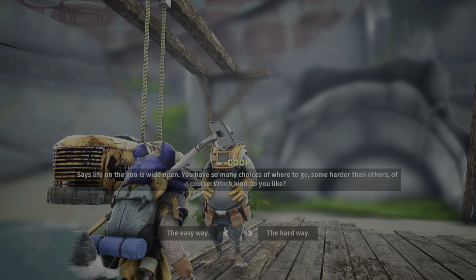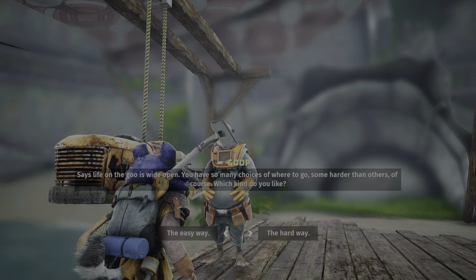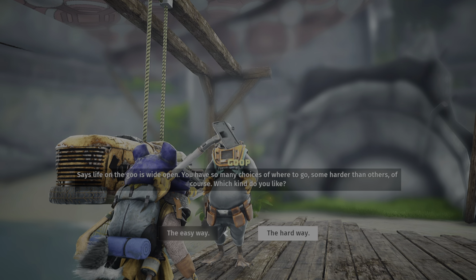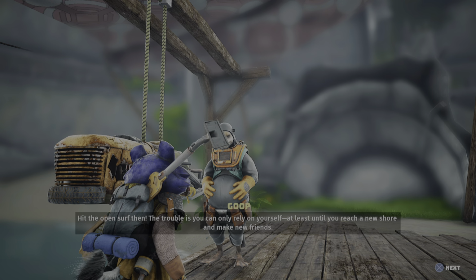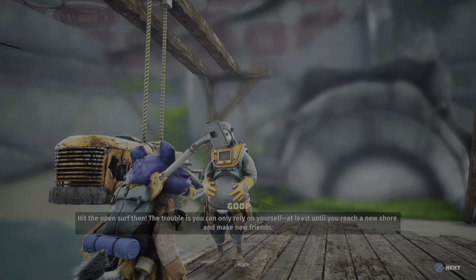Says life on the goo is wide open. You have so many choices of where to go. Some harder than others, of course. Which kind do you like? The easy way or the hard way? Hit the open surf then. The trouble is you can only rely on yourself, at least until you reach a new shore and make new friends.